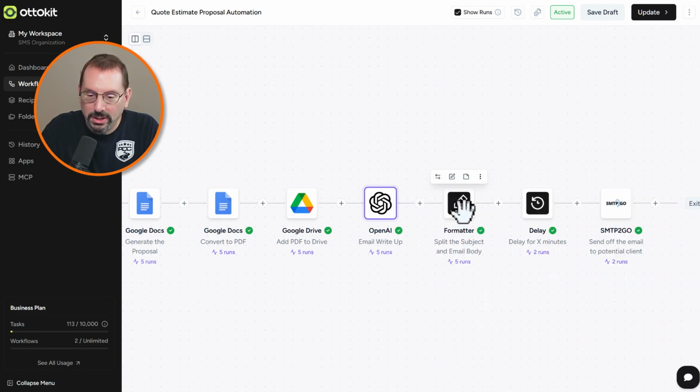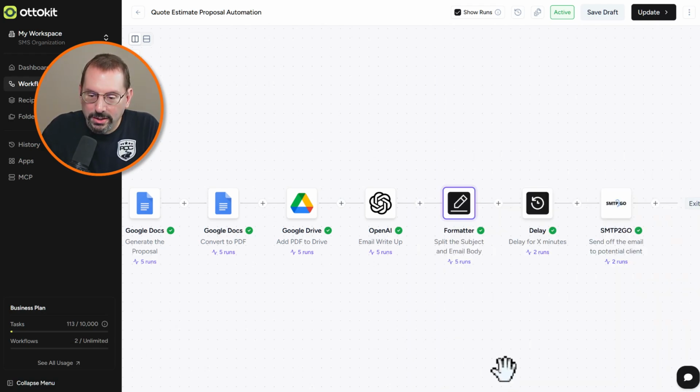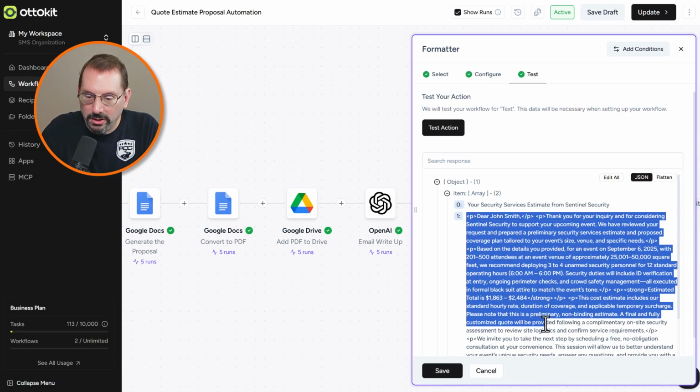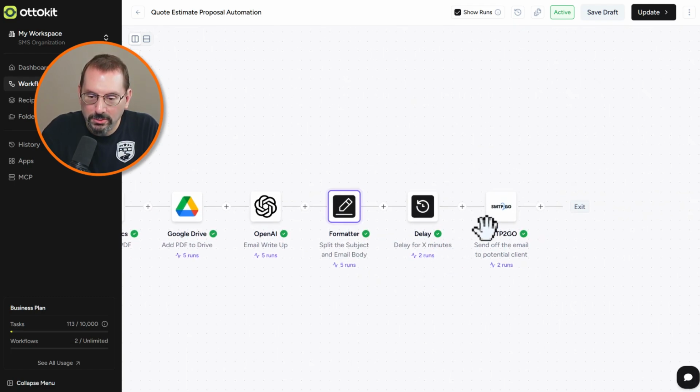So we'll do the splitting. This time I'm using a pipe or a vertical bar as our splitter. And so we get our data output here. So our output would be the subject line separate from the body of the email. Okay, that's all we're doing there. So we can separate it out, so when we send our email, we can put in a subject and a separate body.